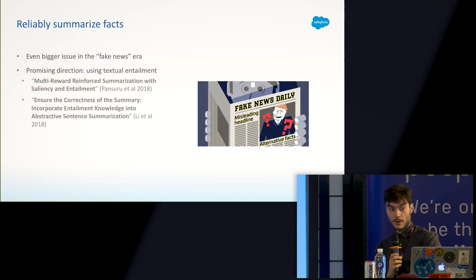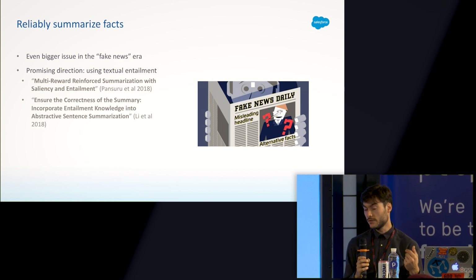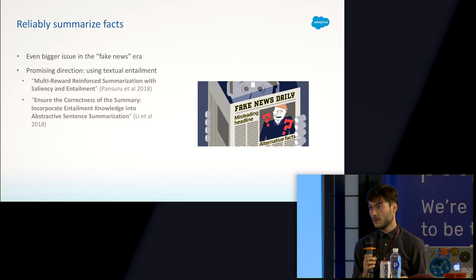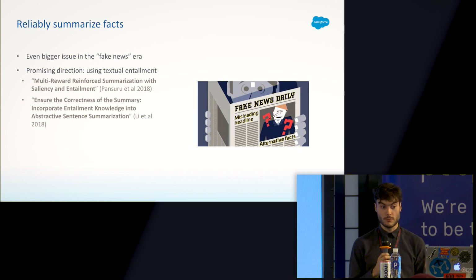So I want to go back for a little bit to the issue that I mentioned with having reliable facts. That's a pretty big, both practical and ethical issue for me as well. Because if you deploy such a model in the wild and trust it to give you good information, you might end up with people thinking that your summary says something about the article that it doesn't say. And with today's craze about making sure we don't have fake news, it can quickly blow out of proportion. And then researchers are blamed or technical people are blamed. And we don't want that. We want to make sure people can trust our model, can use it safely.